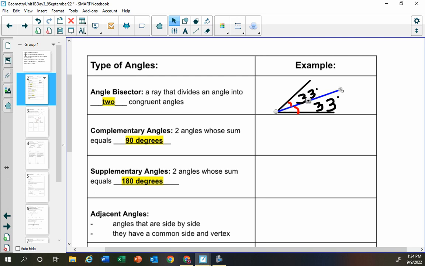And we talked about last time, congruent angles have that little arc, that single arc, or maybe the double arc. I think we talked about it. You might have left right before, but I do have it recorded in Schoology just in case, but I'm going to talk about it again. Your angle bisector splits your bigger angle into exactly two smaller angles. And your arcs are your big clue to tell you, oh, this angle right here is congruent to that angle.